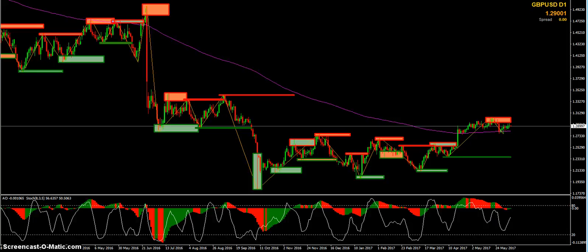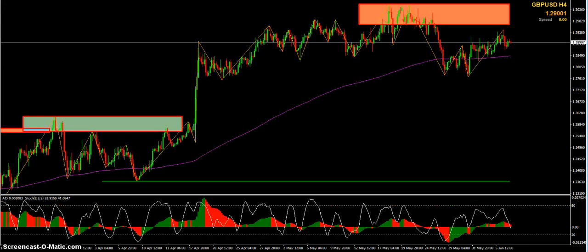The reason why we're looking at this pair is we took a trade and we're still currently in the trade, currently just out of the money at this stage. We're selling the pound against the US dollar, and the reason for that is we want to see a nice move down on the daily chart with a bit of a pullback.